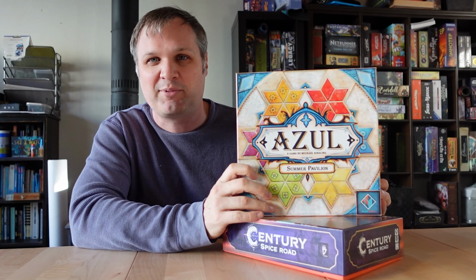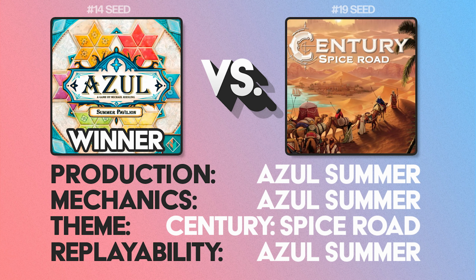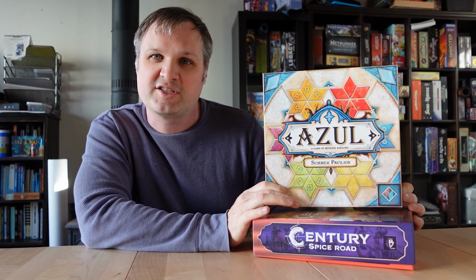This one's pretty simple for us, in this household at least, in my personal preference. Azul Summer Pavilion is definitely the stronger of these gateway games, in my opinion. It's the one I would suggest to gamers out there to pick up and give a try. So for those reasons, Azul Summer Pavilion is going to win this matchup of Board Game Madness.